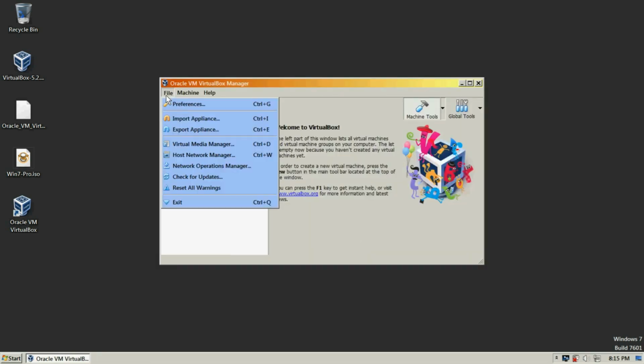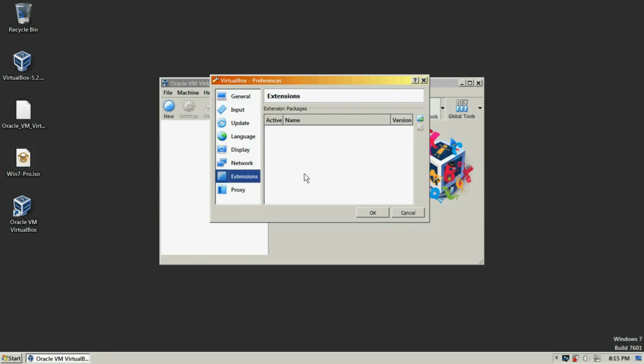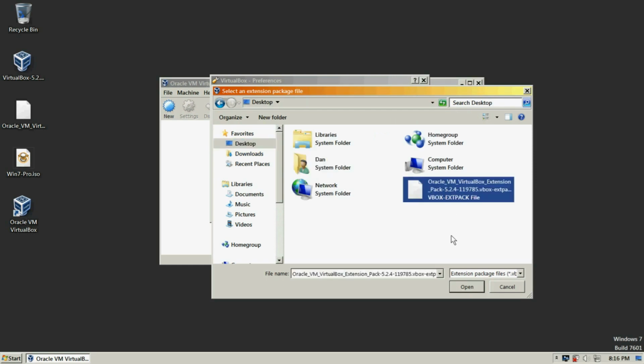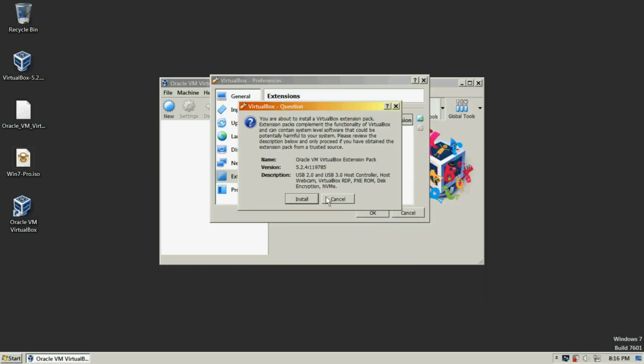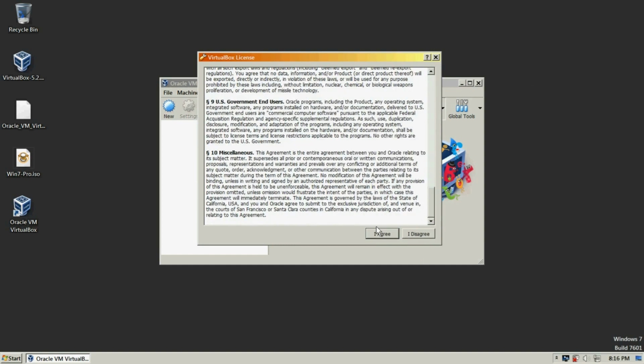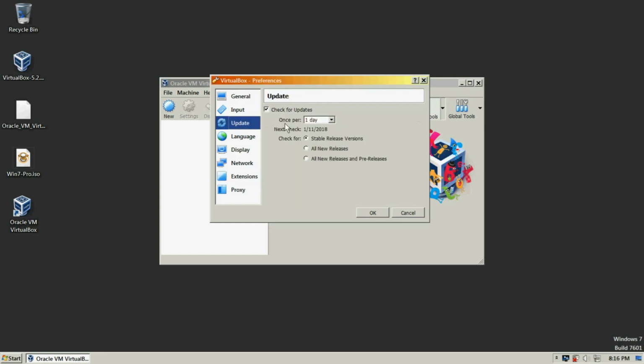Next, I'll install the extension pack, which I had placed on the desktop. And then adjust a few preferences to my own liking.